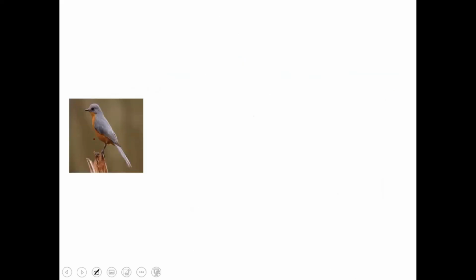Now, what is happening in this case? Suppose this is an image of a silver bird, the original image. Whenever we pass it to the convolutional neural network, it will read the image. First, what will it do? It will check whether this part is the silver bird's beak, like this, right?